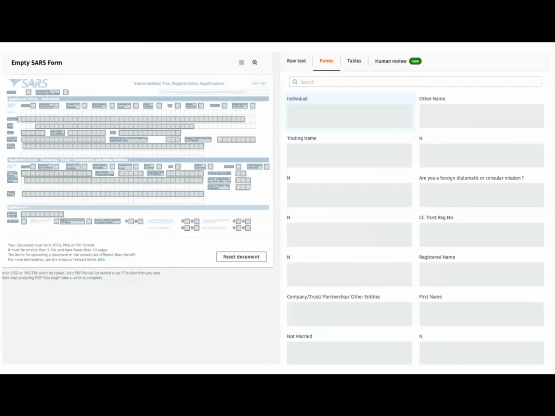All right, so let's take a look at one or two examples of how we might extract a form from data. What I did here was present Textract with a blank form from SARS, trying to see which are the different fields that have to be entered onto this form. You can see from the overlay there that it managed to detect most of the different text fields and quite accurately where the user is supposed to enter text.